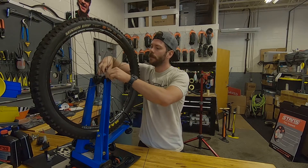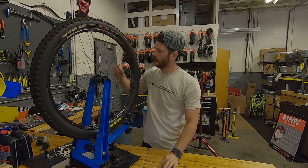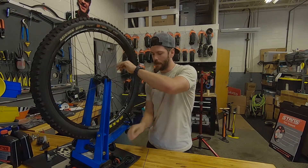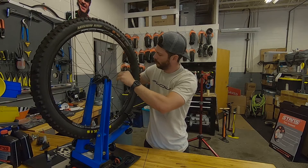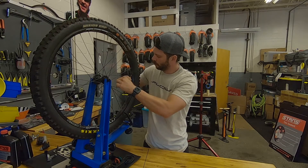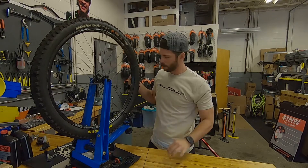I'm going to go ahead and remove this little section of spoke here from the flange — it's a little broken piece there. What I like to do with this spoke is bend it a little bit so I have something to grab and turn while I've got my spoke wrench on here. We'll unthread that all the way out. Now we've got that spoke removed, leaving the nipple in place, being careful not to let it drop inside the rim.